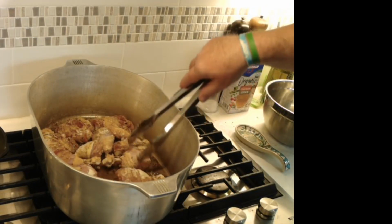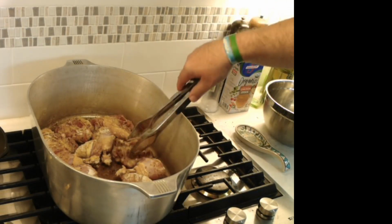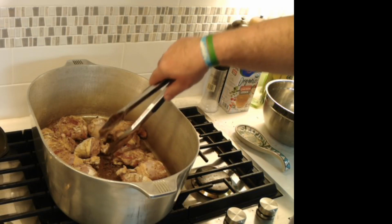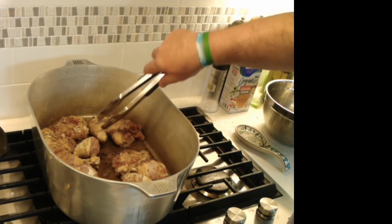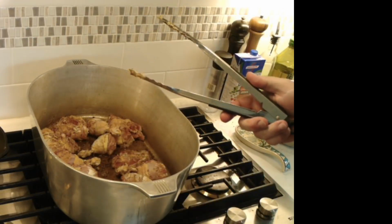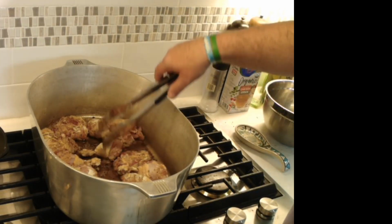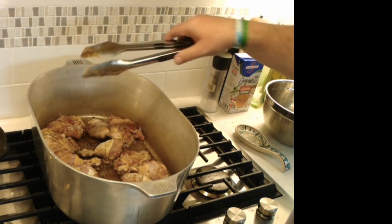We want a little bit of that on there. Chef Dave gave me a term. I'm not even gonna attempt to say what it is, grimace? I don't know. I'll ask Chef Dave to explain it a little bit more. But basically, what it is is the good stuff on the bottom of the pot, your burnt pieces or your crust in there. So now you can see that starting to golden up a little bit more.